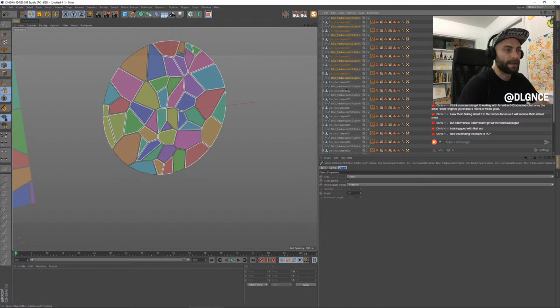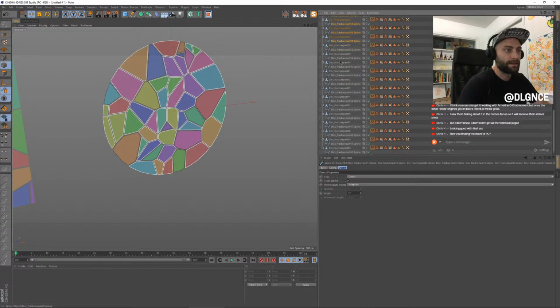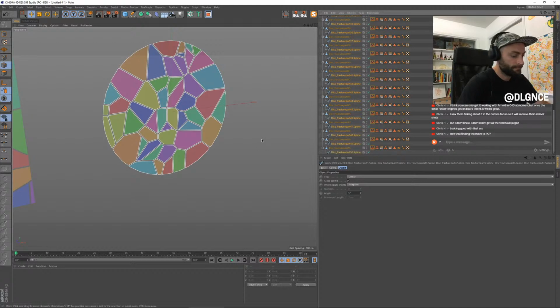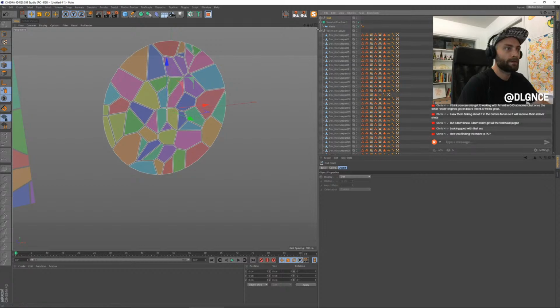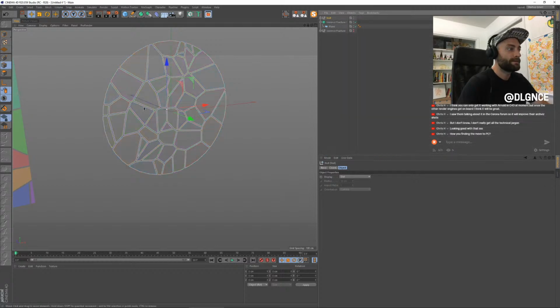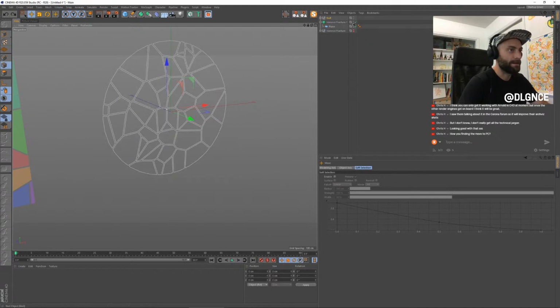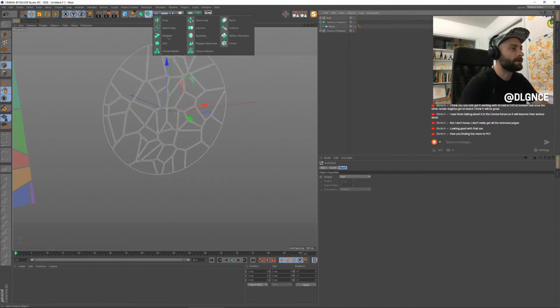Wonder if I could have folded these all together, made a single object before I did this. I don't know. Oh well. Got them now. Almost done selecting. All right, so now we've got a set of splines. Now if I go to connect, and then I can sweep them.